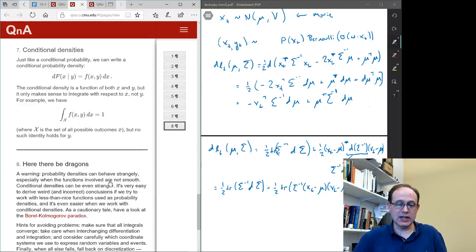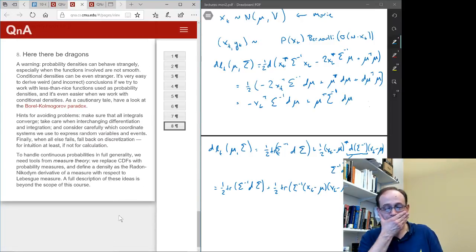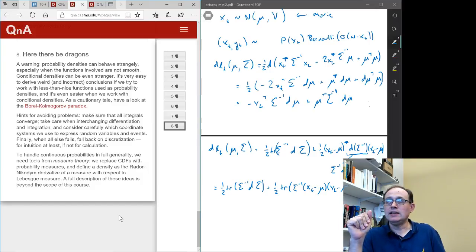All right, and then the last thing to mention is just a caution, which is that there are a lot of paradoxes that happen if you are not careful with how you deal with densities. So in particular, when you're working with densities, you should worry about whether the integrals that you're taking converge, meaning whether they have a defined value. You should worry about whether it's okay to exchange differentiation and integration, right? So you can always move differentiation through a sum, but you can only move differentiation through an integral if certain, quote, regularity conditions hold. And they will always in this course, but in general, you can get yourself into trouble by forgetting to check these regularity conditions.